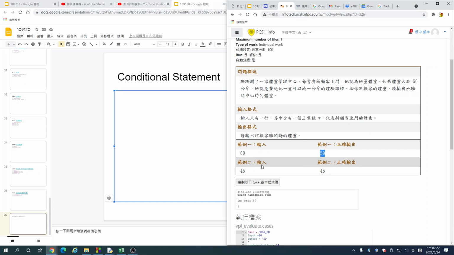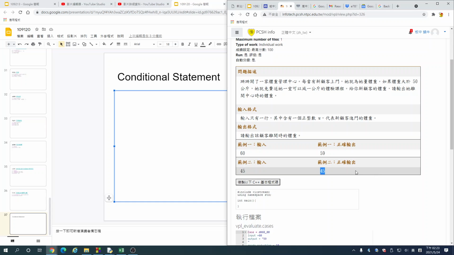However, if another customer comes in with a body weight of 45, since 45 is not greater than 50, the free class is not offered. So this customer will walk out of the center without any change of body weight, which is 45.